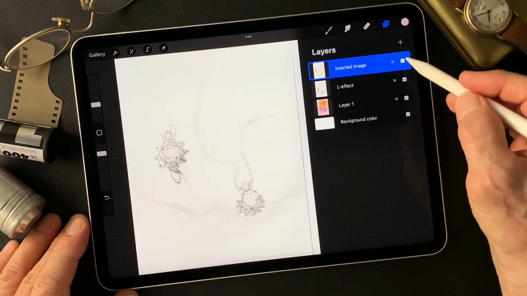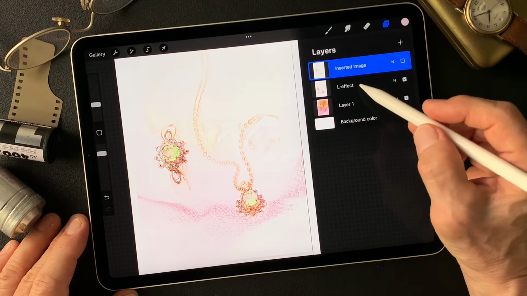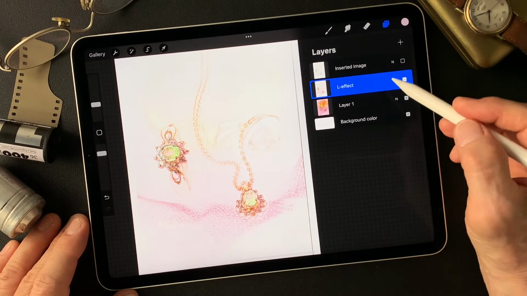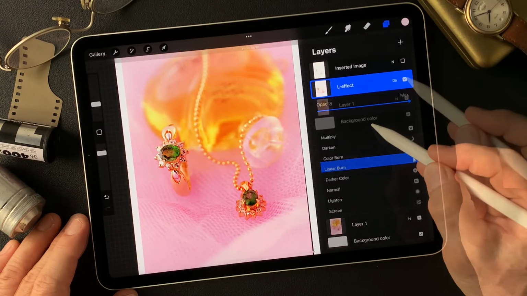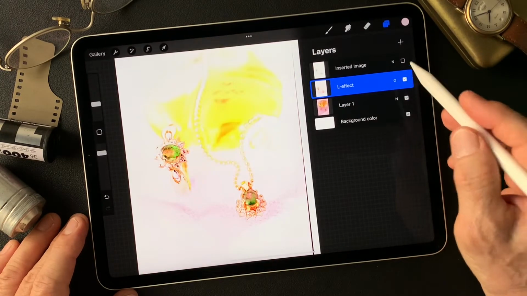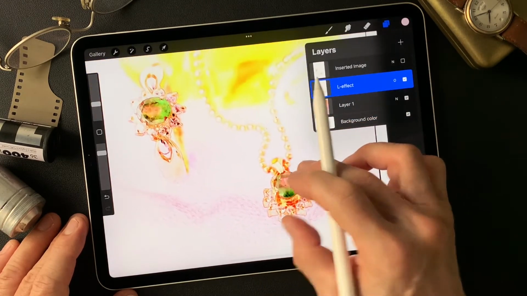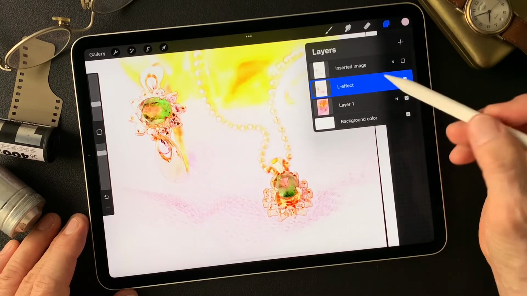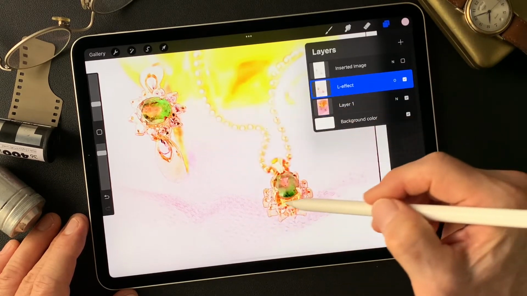Then turn it off to keep it right now. And let me see this luminosity effect layer. It's kind of nice. Around the emerald. Nice image around here.